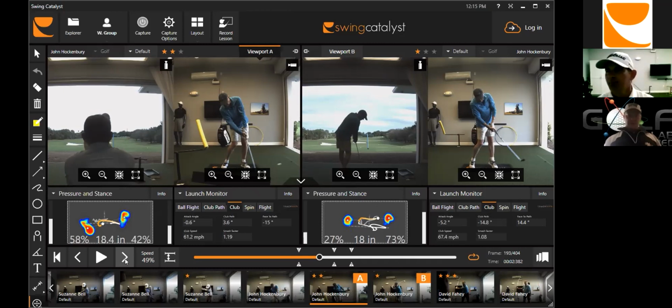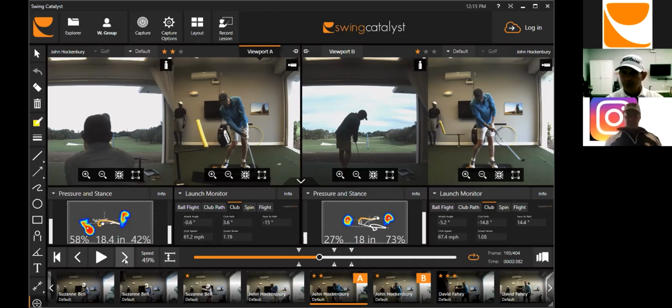Probably capable of doing that without the plate, just because it's telling the truth and it's allowing them for the first time maybe to understand how they were moving and how to start moving differently and how big of an influence that can have on the way the golf club swings. Wow. Yeah, that's a bit of a life changer for that guy there, isn't it?